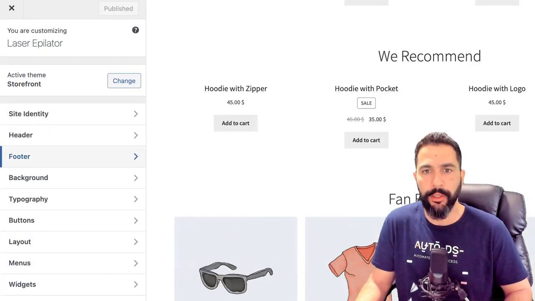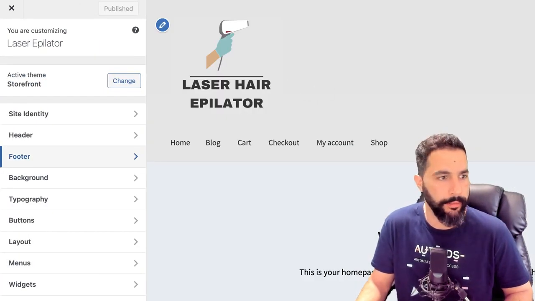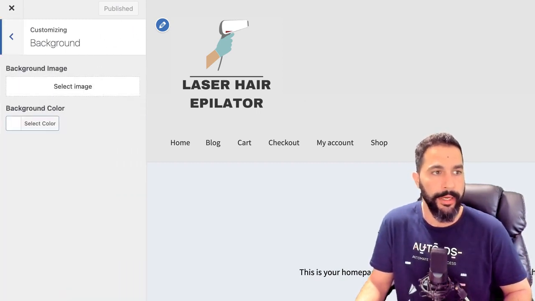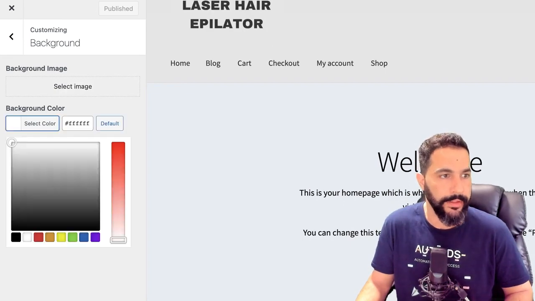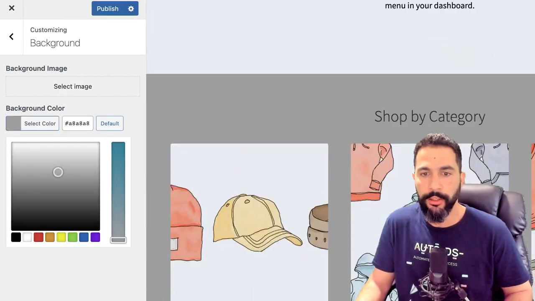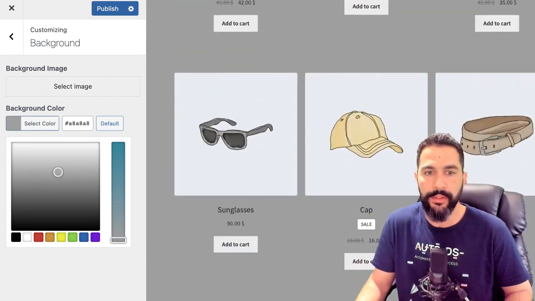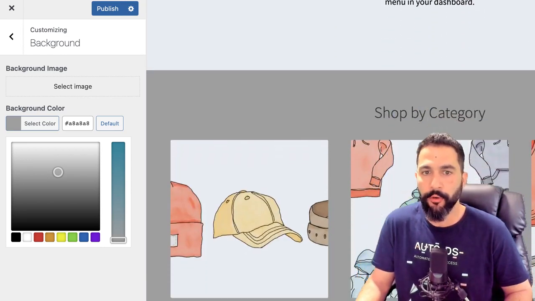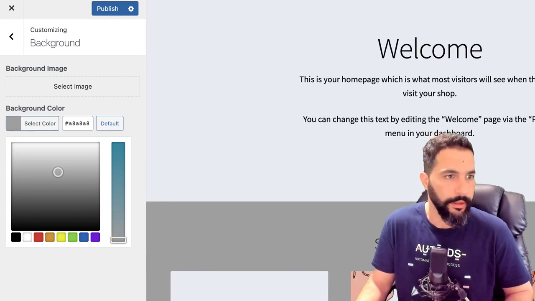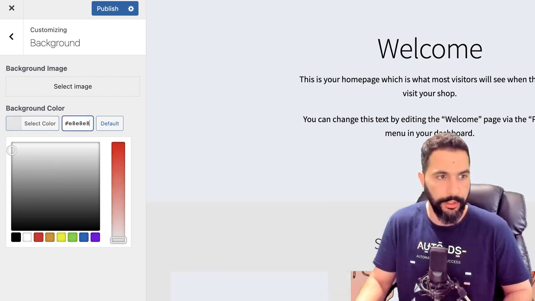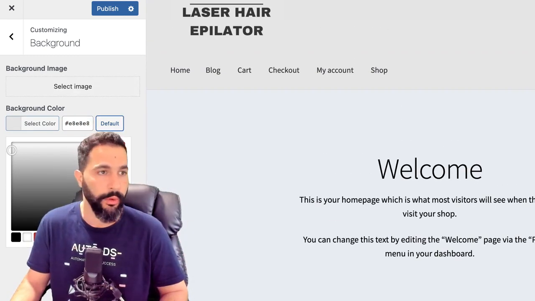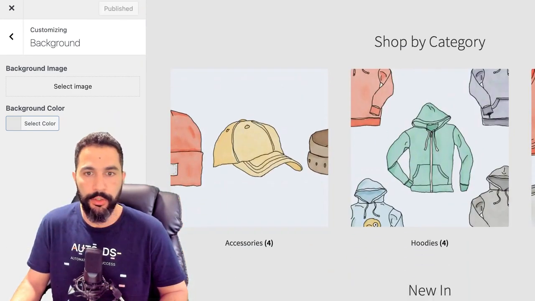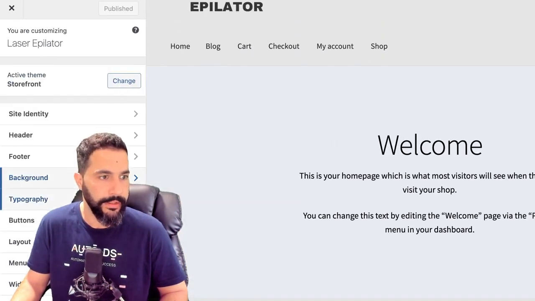Okay, so we did a little bit about the colors and added this brand background color. Then we've got the main background. Here we're actually looking at the background that we can see. If I just change the color, you can see that it's changing everything that we see over here. So here you can go for a different color, but in my case, I'm just going to keep it very simple and keep it all under that same color. Okay, we also have this welcome right here, which we didn't get to yet, but we will. And we're going to click on publish. So right now we have the same background, and let's continue.